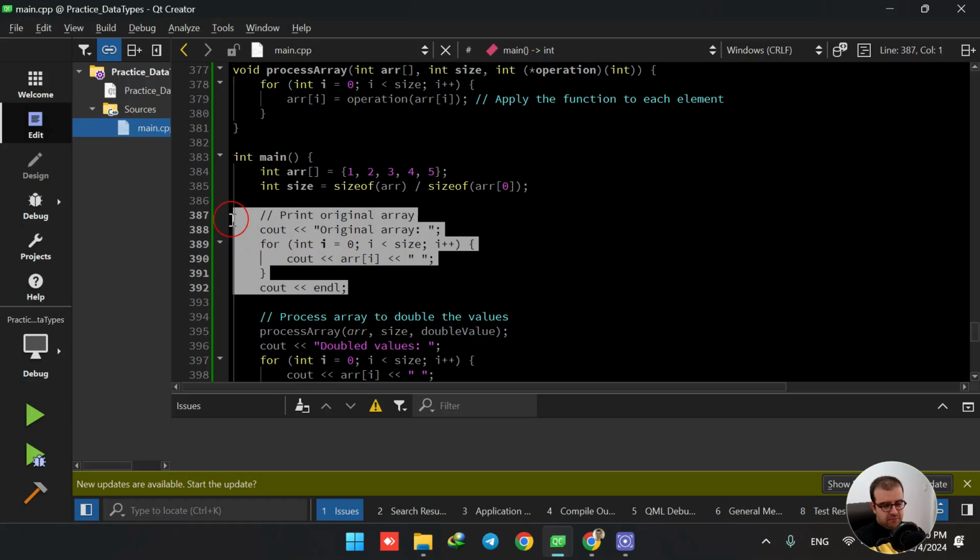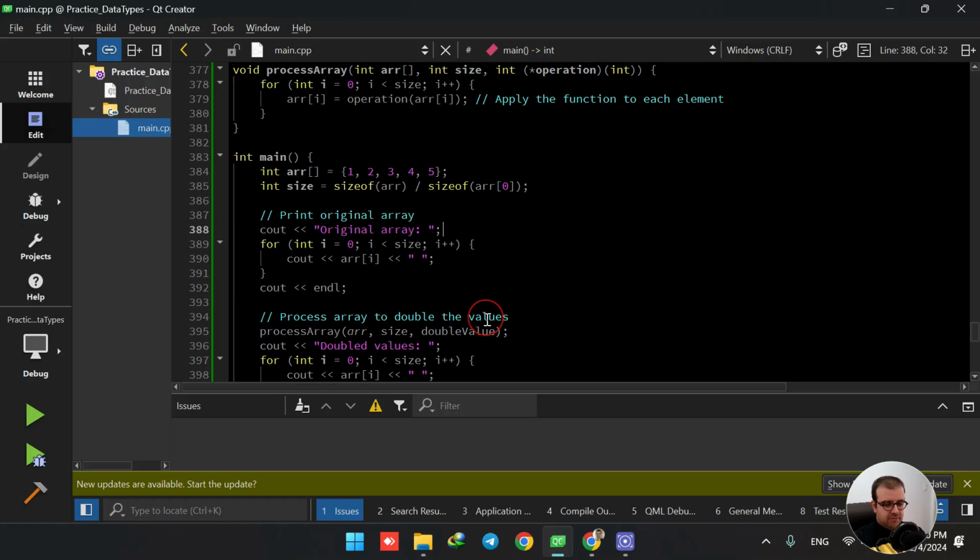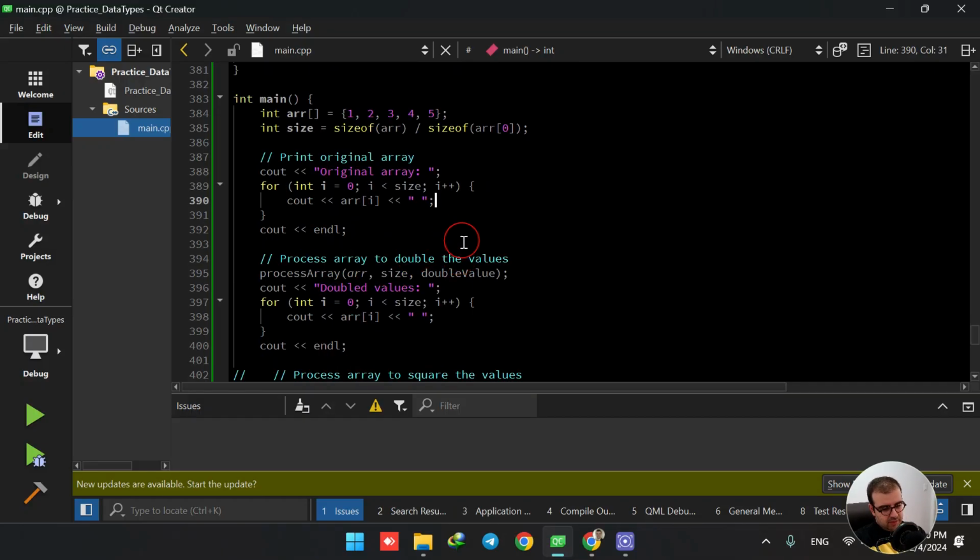So far, nothing changes. It's like previous lessons, like the lessons in the array section. Using a for loop, we print the original array. The contribution of this program comes from here. We are calling a function called process array, and we are passing 3 arguments.